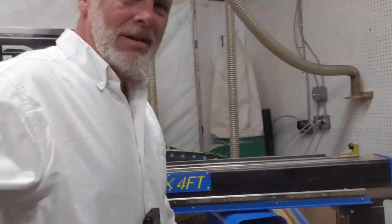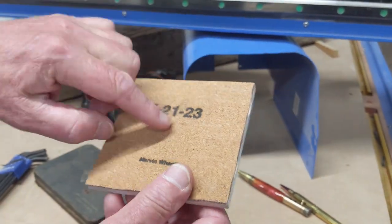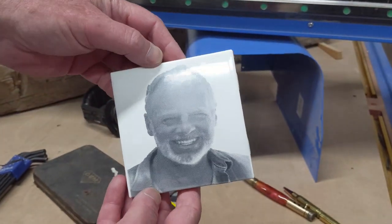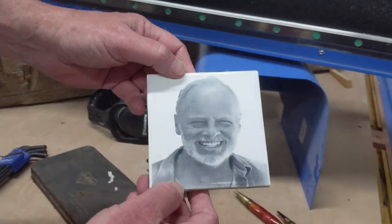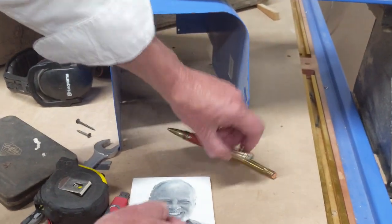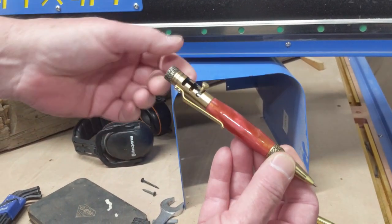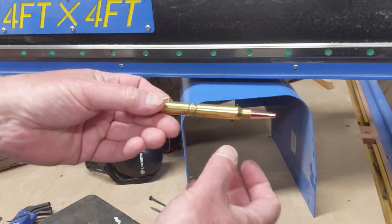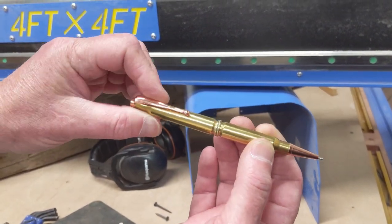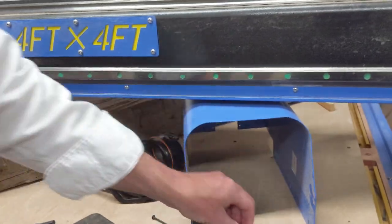Marvin, one of our CNC brothers, sent me this plaque — a tile where he laser engraved a picture of me on it. The detail is so fine; I love getting things like this in the mail. He also sent me a couple of pens he made. One is a barrel bolt-action type pen where you move the bolt and the pen comes out. The other ultra cool one is made out of rifle cartridges — looks like 30-odd-6, a little smaller, but so cool.